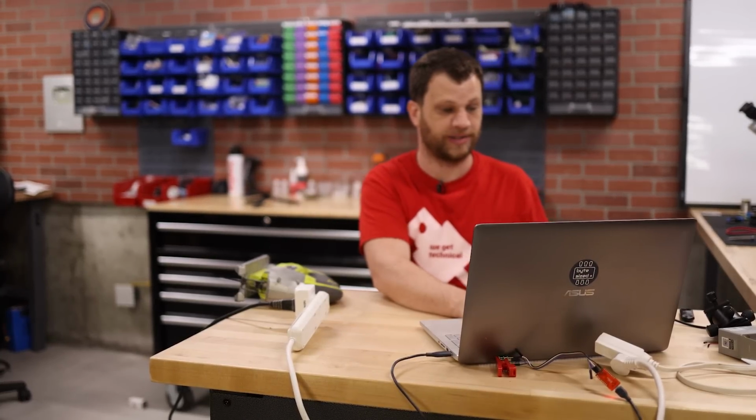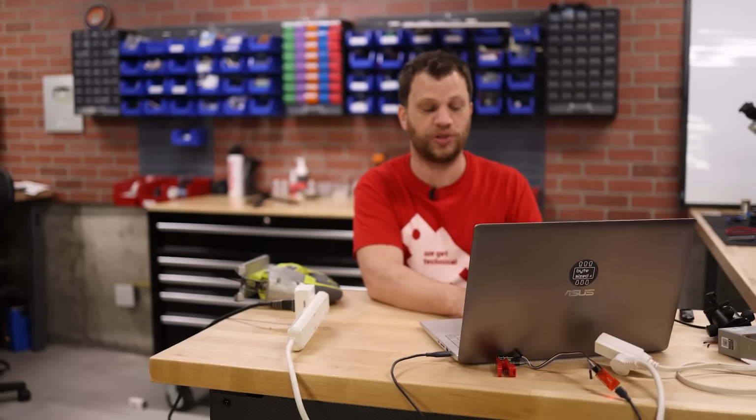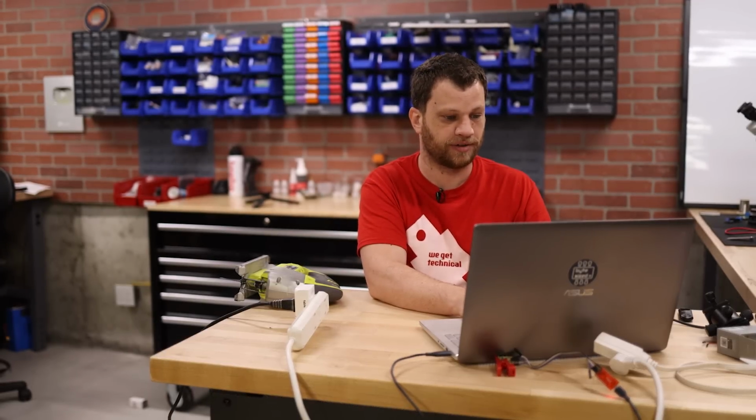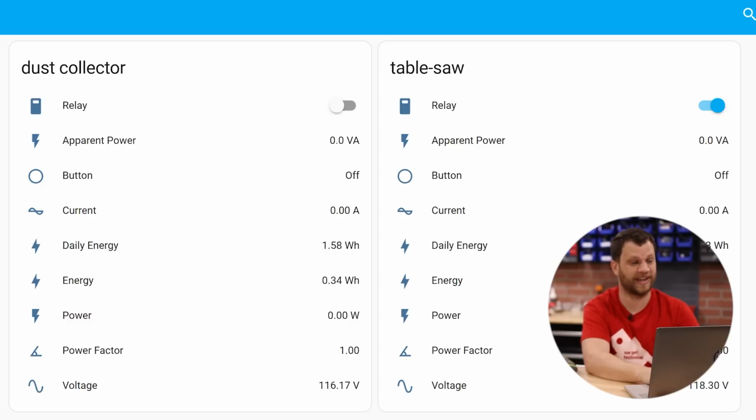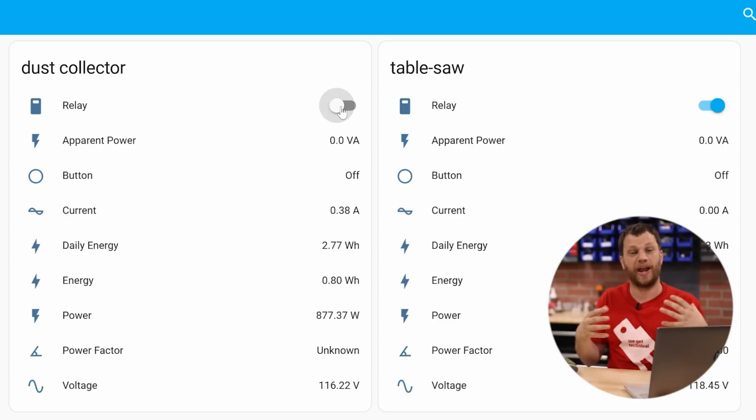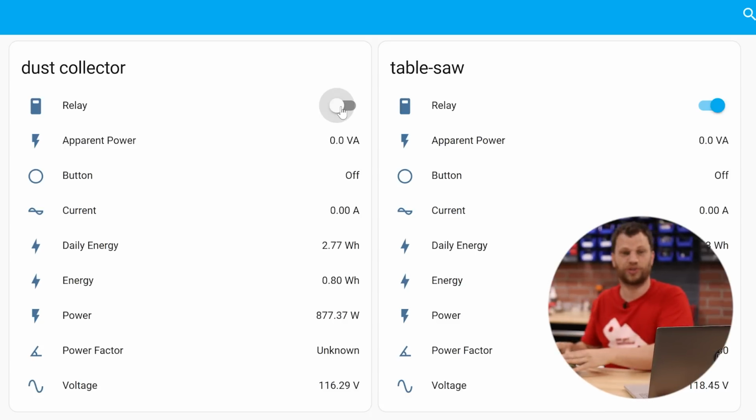And just like before, I see in my notifications that I have a new device called Dust Collector. I'll hit configure, and yes, I want to add it to my Home Assistant. And once again, I see that the relay button shows up on the dust collector along with all the other power measuring information. So I'm going to test that relay and see if you can hear the dust collector turn on. Okay, so that works. So now I need to create an automation so that when the tool turns on, the dust collector also turns on, and when the tool turns off, the dust collector turns off.